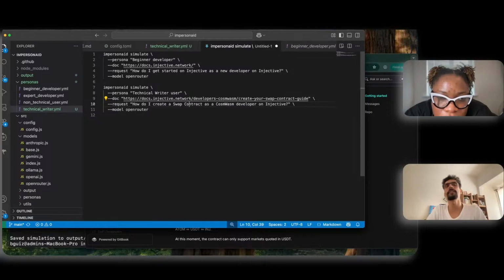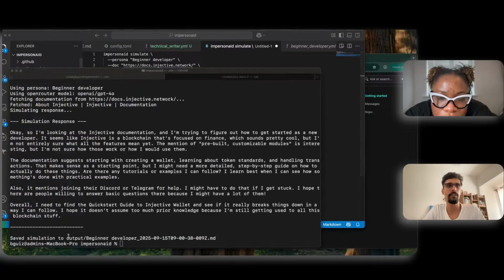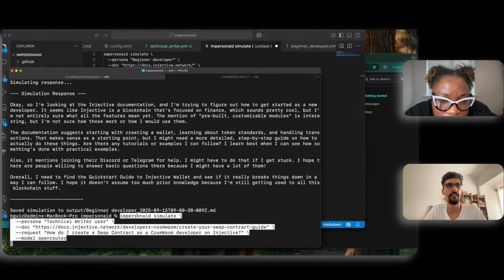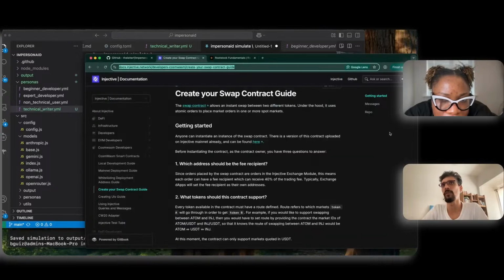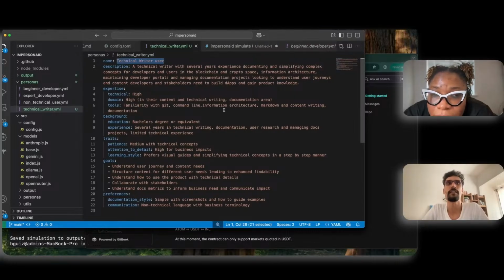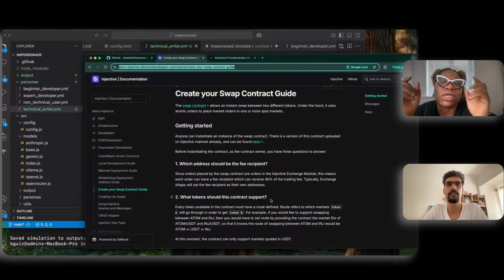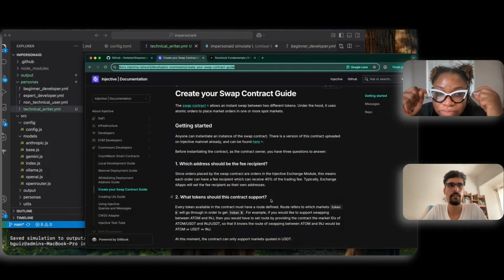Okay, so let's run this command anyway because I think it'd be interesting to see what a technical writer finds out, right? And we'll just wait for it. But my comment on that is that a technical writer wouldn't ask this. This is the kind of question that a developer would be asking, right? What would a technical writer want to know on any given page of documentation? That was my question about the findability: how will the LLM find that information for a custom WASM developer on the docs? So I wanted to check for findability of that content.